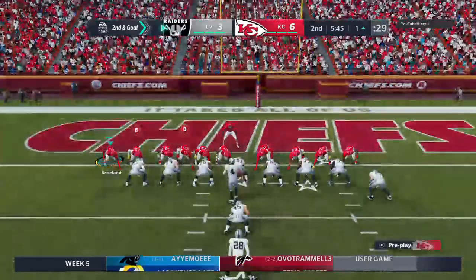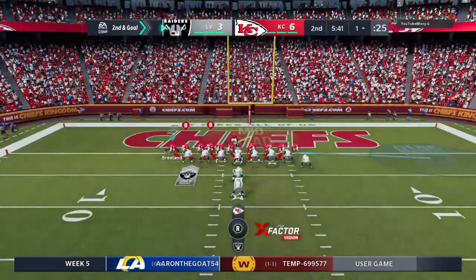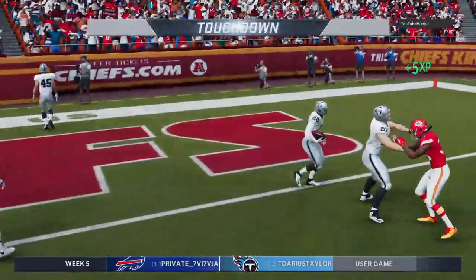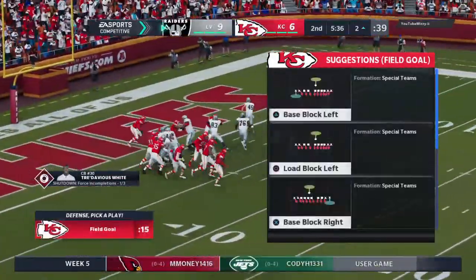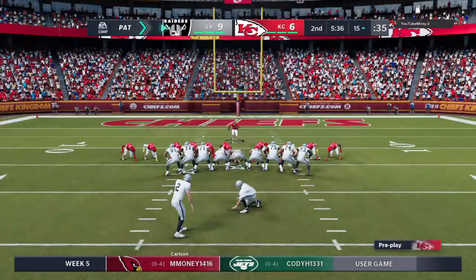And they'll employ the jumbo set now on 2nd and 1. They'll run it with Jacobs. And he is in. Touchdown, Raiders. Touchdown. Josh Jacobs, his 6th touchdown of the season. And once again, the Raiders are back out in front.